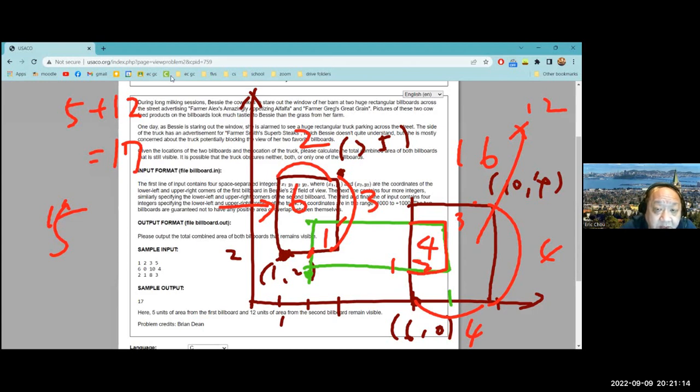So basically, you can take these things separately. The green one with the first ball, you calculate the total area minus the overlap area. Second one, you also calculate the total area minus the overlap area. And you take a sum because the first ball is not going to overlap with the second ball. So you calculate their areas separately. That will solve the problem. Does that make sense?